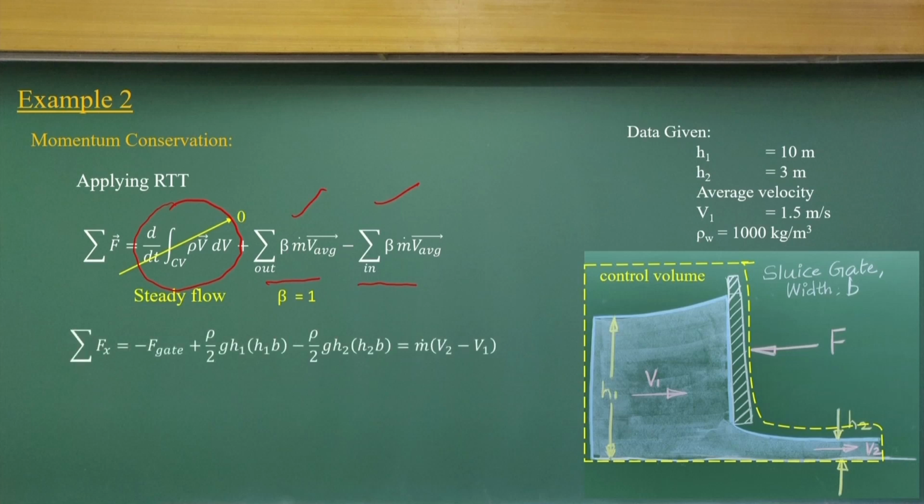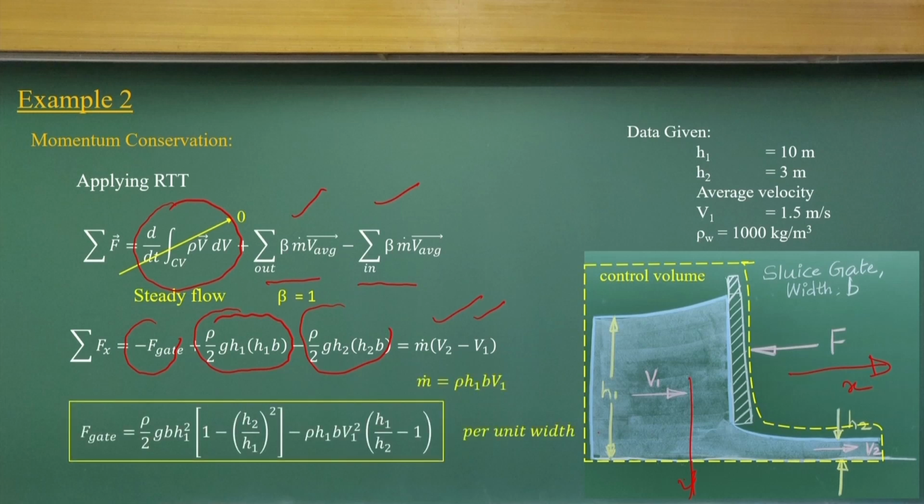And if I apply the force components only in these directions, not in the x direction, my body force is acting on the y direction or the z direction. So I will have the force, this is the pressure force component at these locations, equal to the rate of change of the momentum flux. The mass flux will be the same, v2 minus v1, that will be the rate of change of momentum flux.